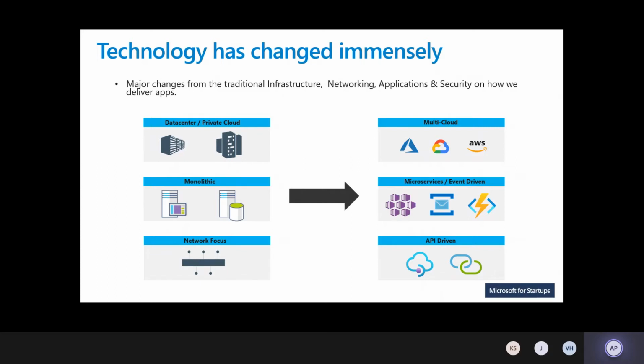Now this is getting changed. In fact, there is a huge amount of transformation happening. All these existing monolith applications are getting converted towards microservices based architecture, cloud native architecture, or event driven architecture, where we start using technologies like Azure Container Services, Azure Kubernetes Services, the serverless computing platform, Azure Functions, and so on. And if you look at access control, we heavily relied on the network focus. But now companies want to talk to one another. My application wants to collaborate with your application through some APIs. So it's more API driven, and we also pay a lot of attention to the identity layer. So there is a need for transformation, there is a need for modernization, and there is a need for innovation since the whole ecosystem is changing.